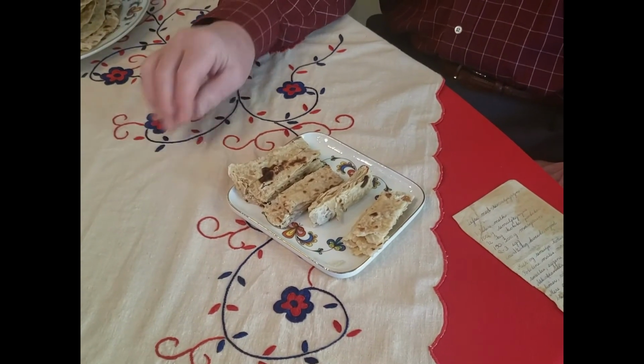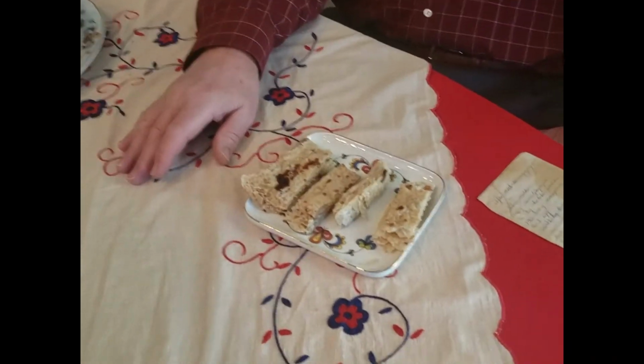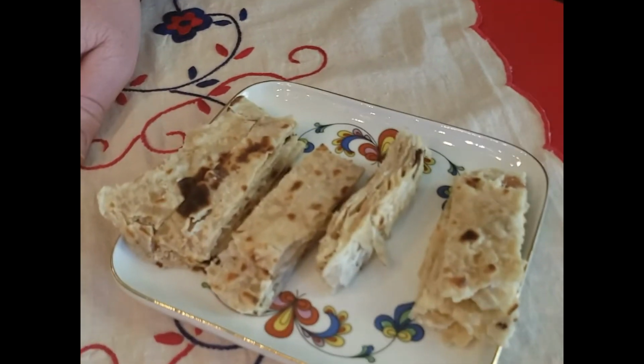Yes. We had this for Christmas. We had it for Easter, and we had it other times during the year when there was some kind of celebration or whatever. Like confirmation is a big thing. A wedding, maybe. Weddings, yeah, always had it also at weddings. Are these similar to the kind that your mother would make? Would they be similar to these or different in some way? Similar to these. Now there are other recipes. There are many recipes for lefse. They vary from region to region in the country. So some are better than others, of course, but this one is fairly typical.